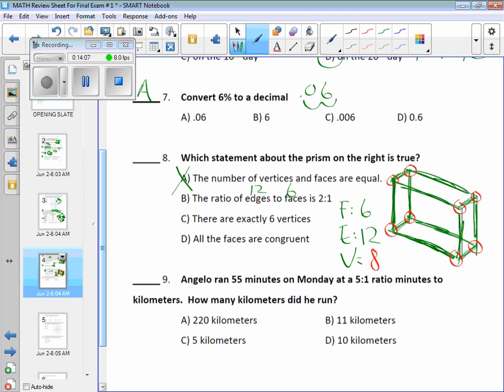And just to take it a step further to prove that it's not C and D, there are exactly 6 vertices. There isn't. There's 8. Got to get rid of it. All the faces are congruent. Some of you came up and asked what's congruent. Congruent means same size and shape. Only a cube has congruent faces for all 6. So if this one didn't make sense to you, then go back and eliminate the ones that it can't be. It's just a little strategy to help you get to the right answer. Answer is B.